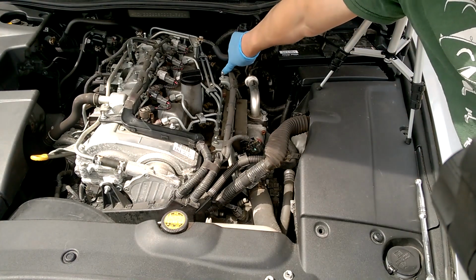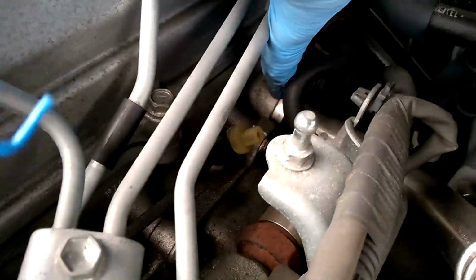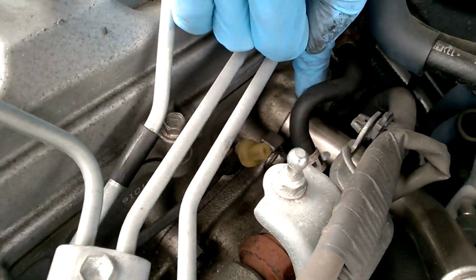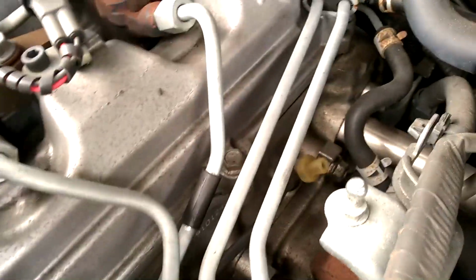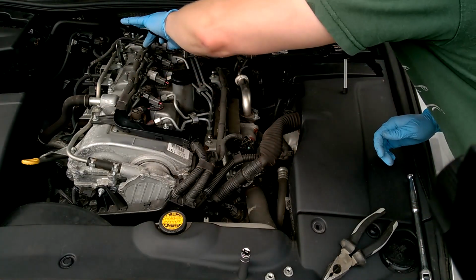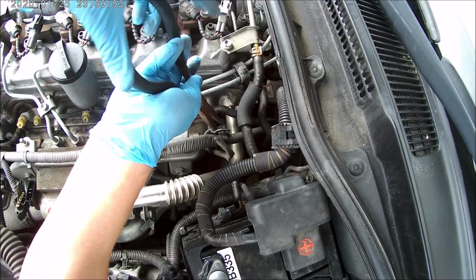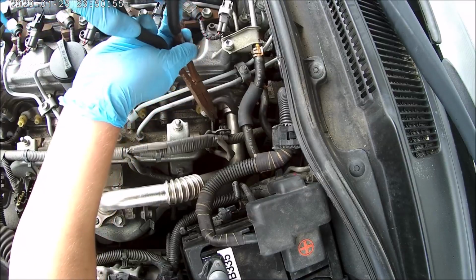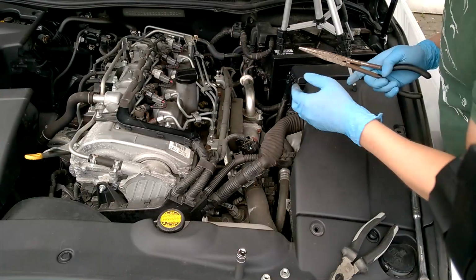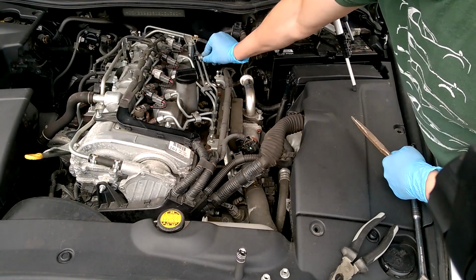There's two bolts just down the side of there. There's one bolt in there and there's one right at the back down there. Gonna have to take this pipe off here just to get a spanner in really. I'm gonna use some long nose pliers to get at this. Just keep that out of the way. Bear in mind there's diesel in this pipe here, and you can smell it when you take it off.